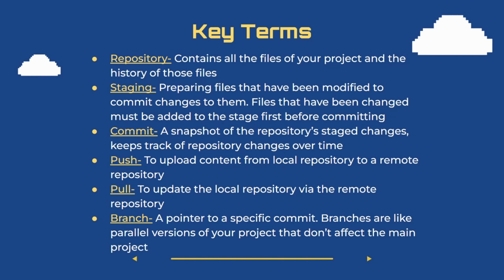And then the next thing is called branching. This is going to be a little hard to wrap your head around at first, but basically it's a pointer to a specific commit. We'll have a diagram to help illustrate this later, but branches are like different versions of your project that branch out from the main working version. I know it's going to be a little confusing at first, but it'll make more sense as we go along and explain and demonstrate it to you. We know we just threw a bunch of words at you and you probably don't fully get them, but we're going to put them into action and see what we mean by all this.